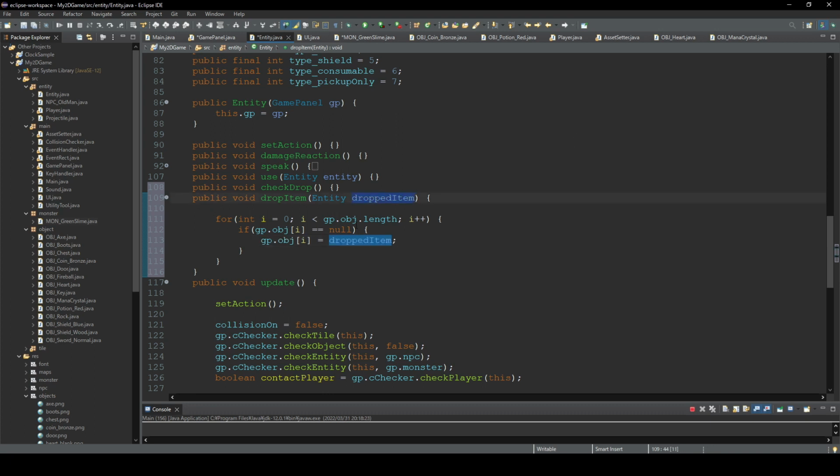So we scan the array, and if we find a null slot, a vacant slot, we put the dropped item in it.